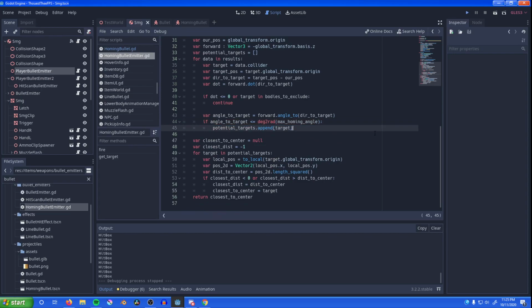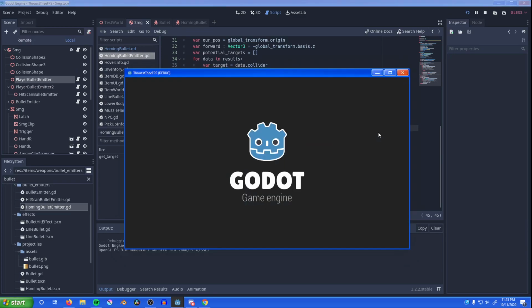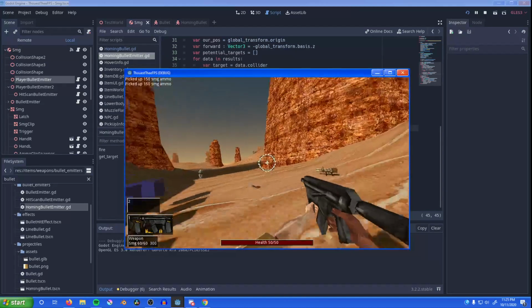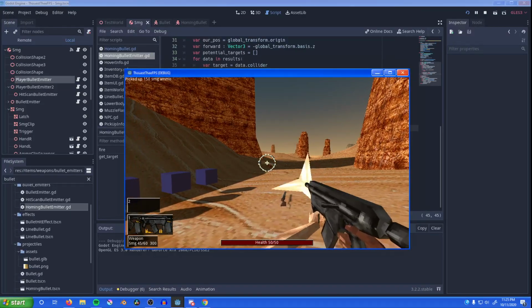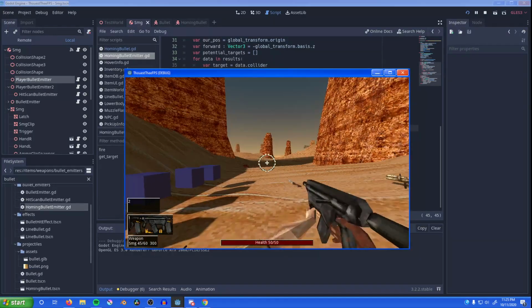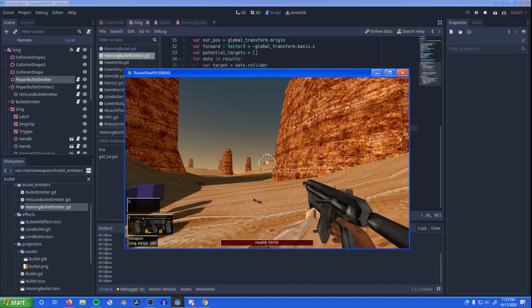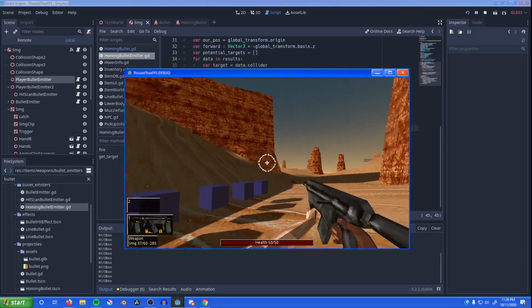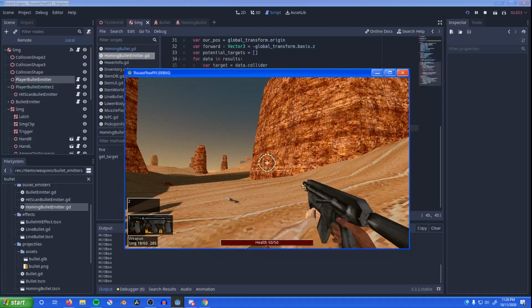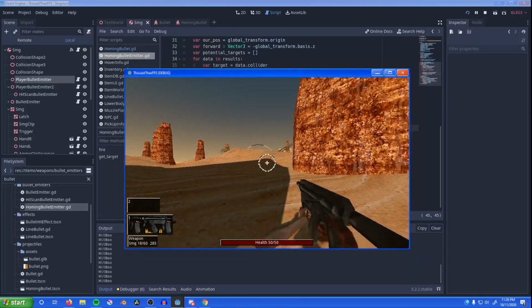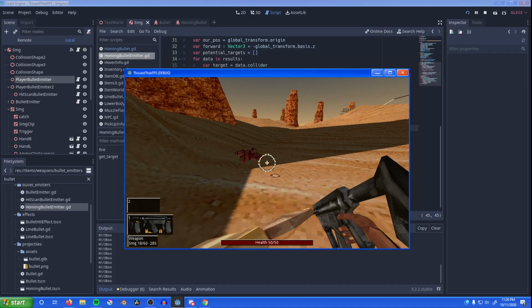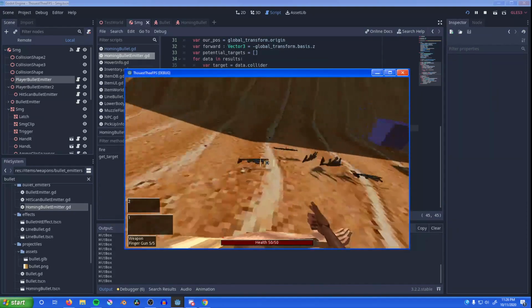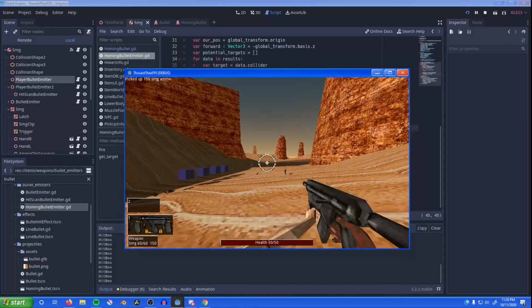I always end up confusing radians and degrees constantly. Why do we have two systems? It's not working at all. Oh, what the hell? Okay, it's aiming at those enemies now. I didn't do raycast. I didn't check for line of sight. Damn. Okay, I need to do that too.